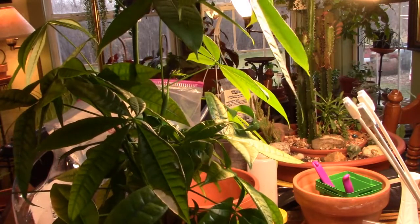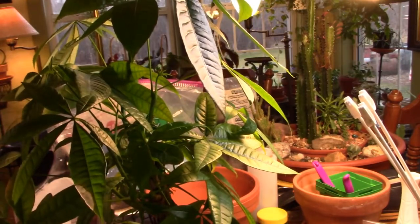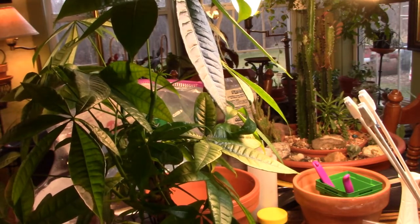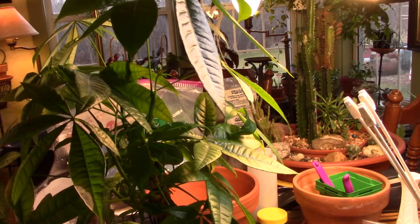So anyway, back to my story here. I usually keep a container with water with Epsom salt in it. And that takes care of the problem with my peace lily. So I'm going to try it on this one, and I'm hoping that that's going to fix this. Most of the time when we have yellow leaves from not doing something enough or overdoing something, once they're yellow, there's no coming back. But that's usually a root thing, where it's overwatered or underwatered, or maybe it got a cold blast or something.